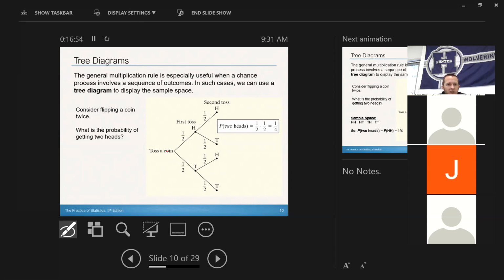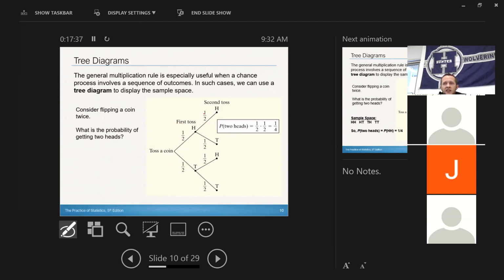So I'm going to flip the coin twice and see what we get. If I got heads or tails, then on the second one, if I got heads, I could get heads again or I could get tails, and the probabilities didn't change. Down here, if I got tails the first time, I could flip again and get heads and tails again. Now, if I wanted to see the probability of getting heads twice, so heads on the first time and heads on the second time, this probability here is the probability we get heads the first time. This probability is the heads we get the second time, given that the first time I got heads. Now notice these probabilities were the same.